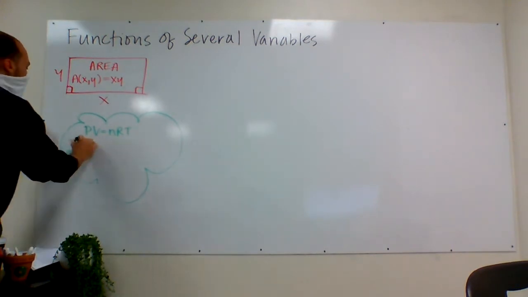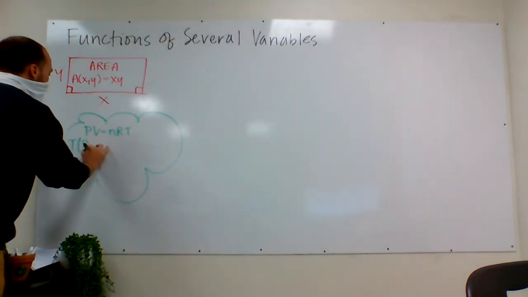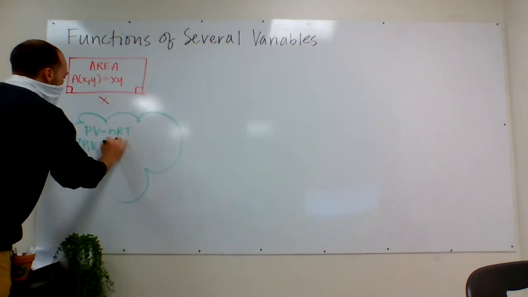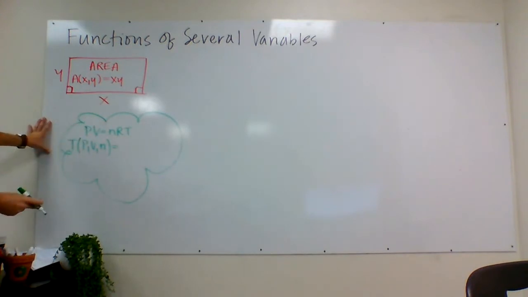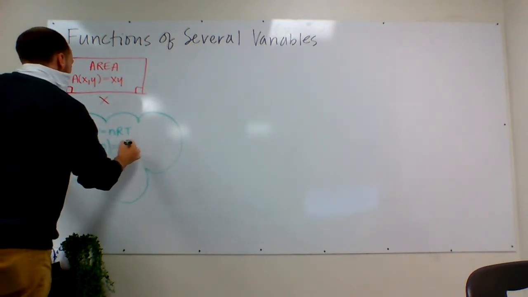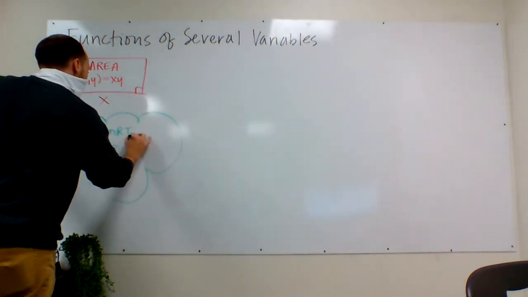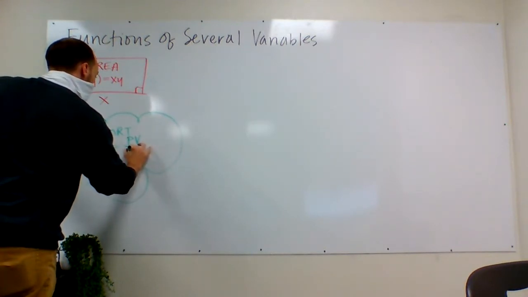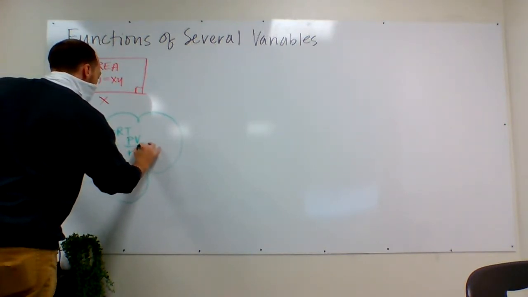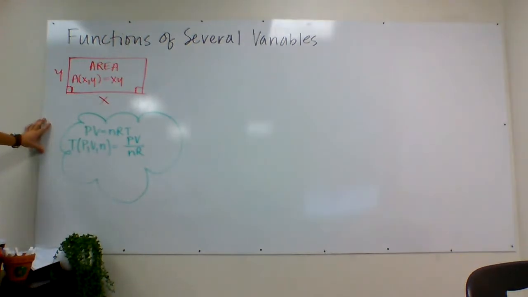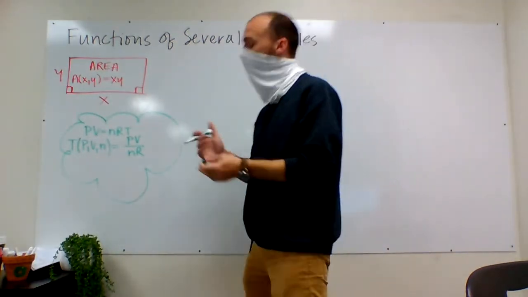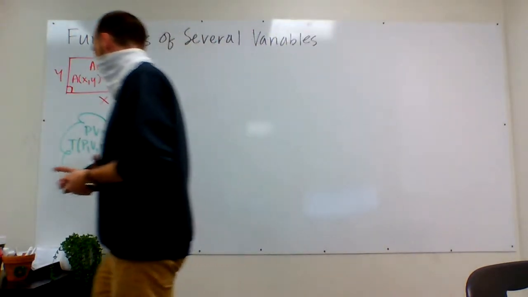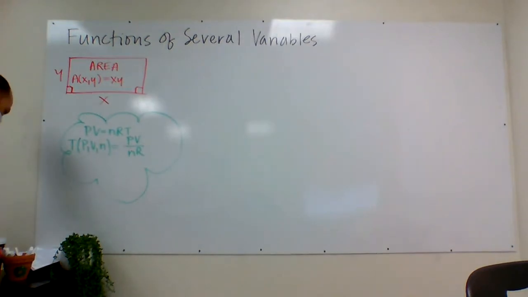Oh, I'm saying that temperature depends on pressure, volume, and number of moles, where R is just some kind of constant. And T, using some old-fashioned Algebra 1, I'm going to say T is PV over nR. Probably, since R is a constant, we might put that in the front, but who knows. That's an example of a function of several variables, a function of three variables that you're already familiar with, because most of y'all have taken quite a bit of chemistry.